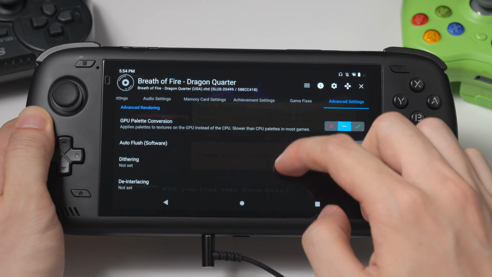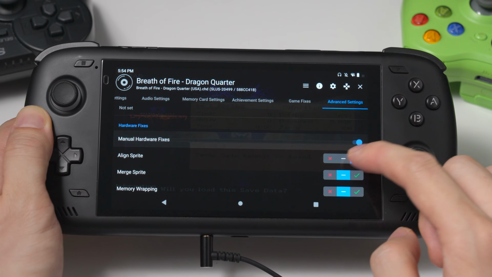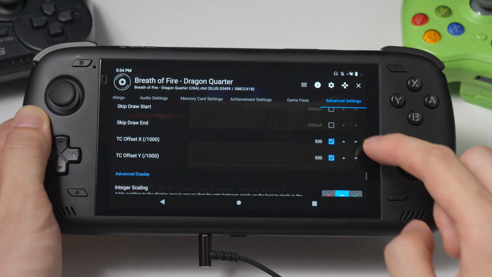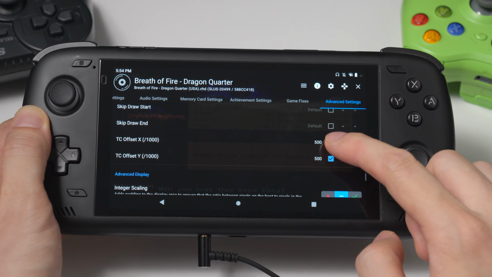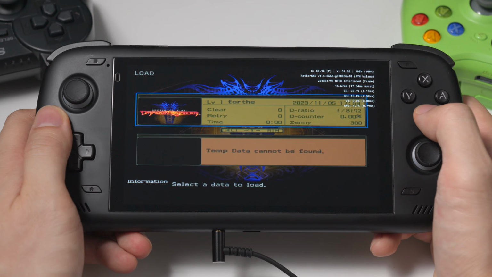In this menu, go to Hardware Fixes, and then turn Align Sprite on, then scroll down a little bit lower and turn TC Offset X and TC Offset Y both to 500. After you do this, the text displays without any weird lines.